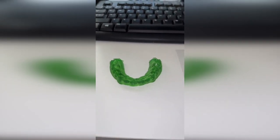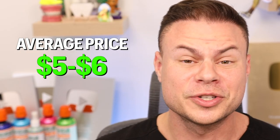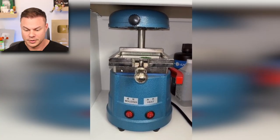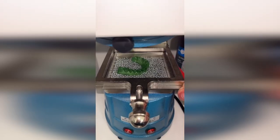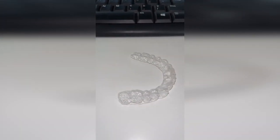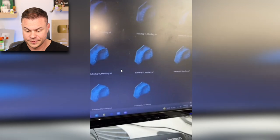After creating all the models, he needed to turn a flat piece of plastic into a tray. That material is called Essex material — he probably got a cheaper version, which isn't too expensive, maybe five or six dollars per tray. With 23 trays, that's a couple hundred bucks for all the trays and lab work. He got a dental heat machine — a cheaper version but it works fine — and heat-formed all the trays, then cut out the excess material.